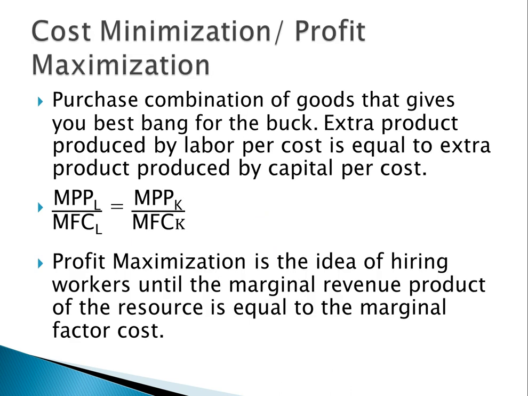All businesses want to minimize costs and maximize profits. Minimizing cost is about getting the most revenue per unit cost, so the ratio of revenue per unit cost should be equal for all resources whenever a firm is minimizing costs. When a firm is profit maximizing, they want to make sure that marginal revenue product equals marginal factor cost for all resources, because while MRP is greater than MFC, the firm will get more money by using more resources.